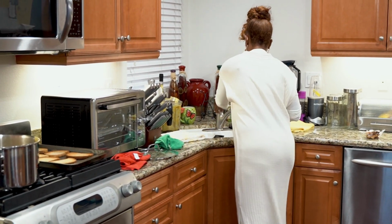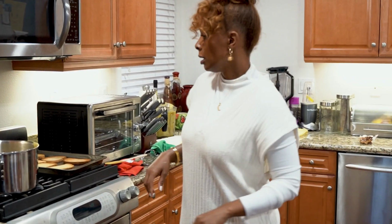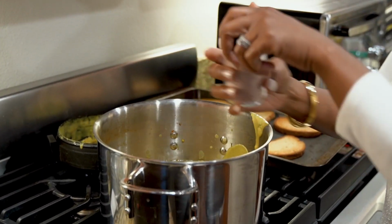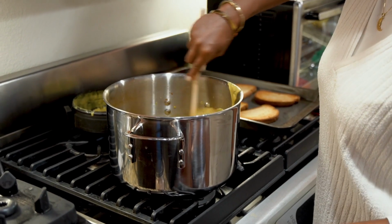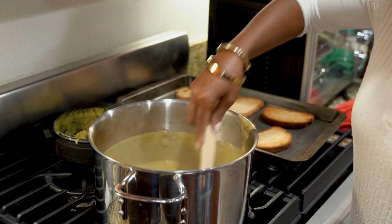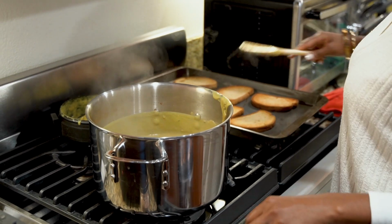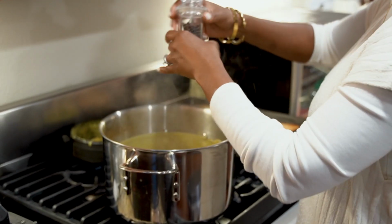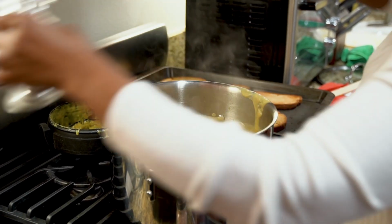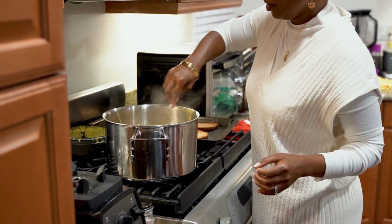And now let's add a little bit of salt to this, and see if we need a little black pepper or cayenne. Let's see, our salt's over here. We got our sea salt. Okay, let's check that. That is looking so yummy and delicious. Great for a cold night or a rainy day. Yummy. Let's add a little ground pepper. Ground pepper. Alrighty. And our Moroccan seasoning already had some white pepper in it, so this should be really good.